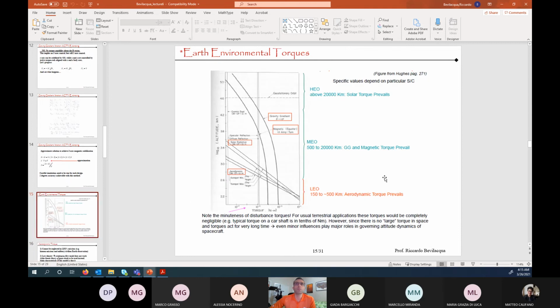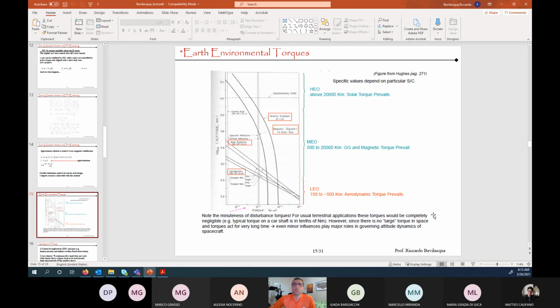We're almost done. We need to cover a few more things in terms of environmental torques. We did talk about gravity gradient, and we talked about magnetic torque. We still have not explored what's left, which is the aerodynamic and the solar radiation pressure. Again, these are part of your environment. There's no escape. If you are in LEO, you have the aerodynamic one, and if you are above, the solar radiation pressure can be important. And so, as I said, this should really be part of modeling the dynamics itself.